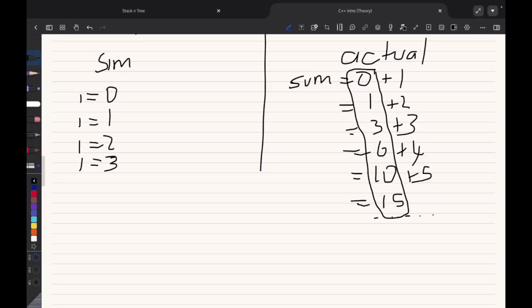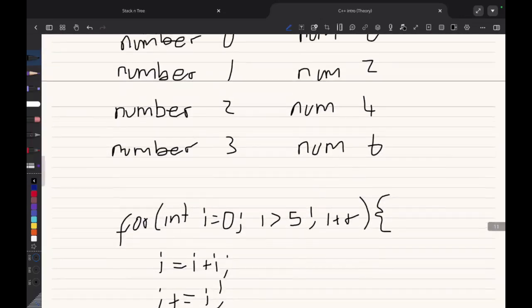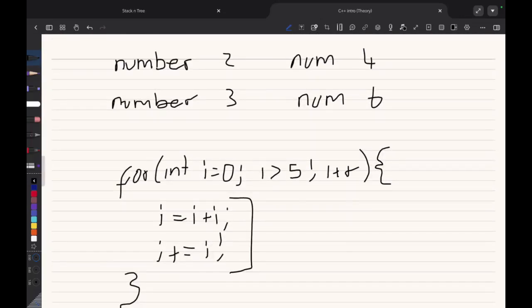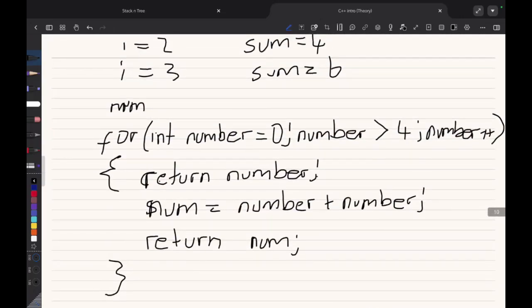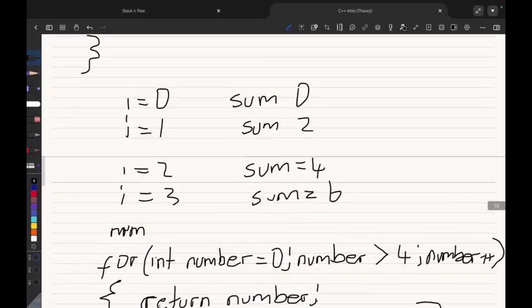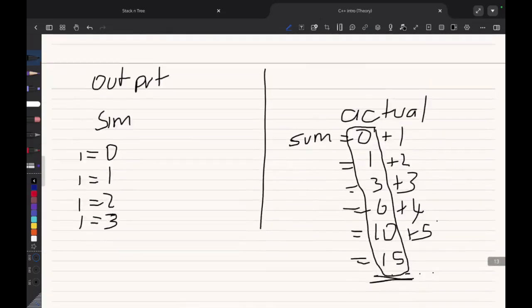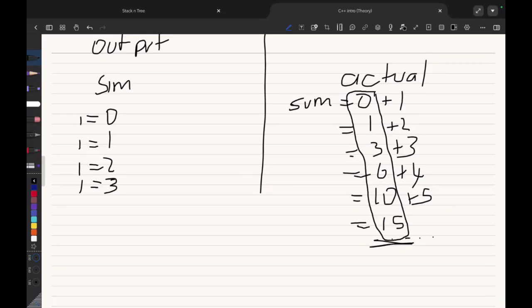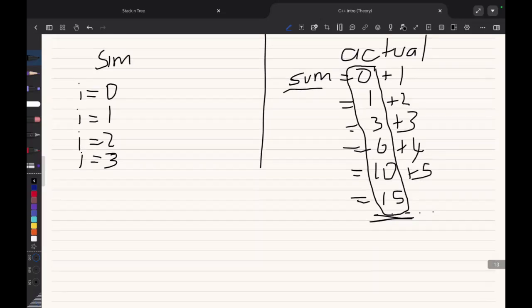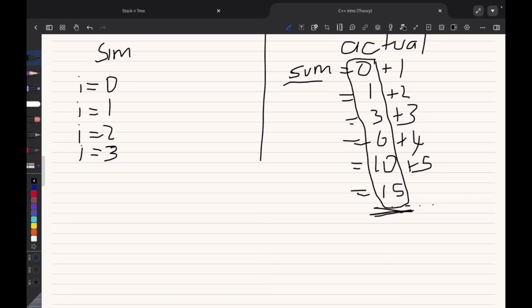I know I didn't say much, but with the information that I've given you, this is actually possible to do because I showed you this. I also showed you this. So it's going to be easy for you to do. The simulation is I, then the actual is the sum, right? So this is your output right here.